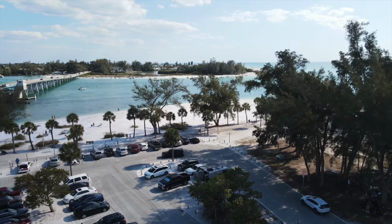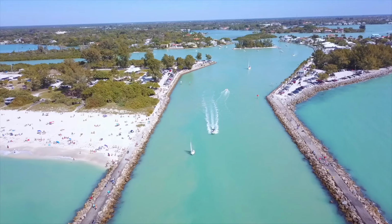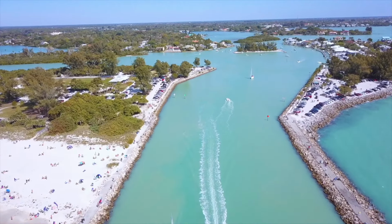If you're looking for amenity-rich stuff, then you're going to probably consider Bird Key or Lido or maybe South Longboat. And that's kind of like that magic triangle, if you want to call it that, if you're looking for truly that urban city lifestyle. But if you're looking for more of that island laid-back lifestyle at an affordability, walkable to the beach, Venice Island might be that choice for you, offering that small town downtown feel, still getting the amenities, just not the high level amenities that you'd get in Sarasota.